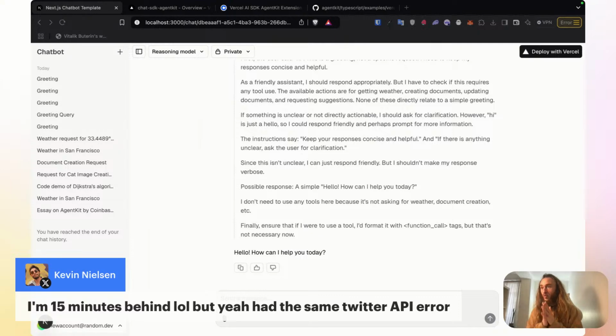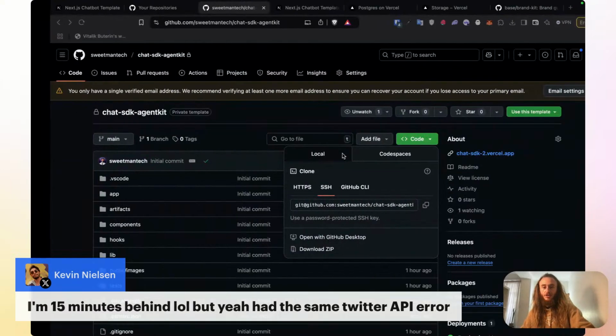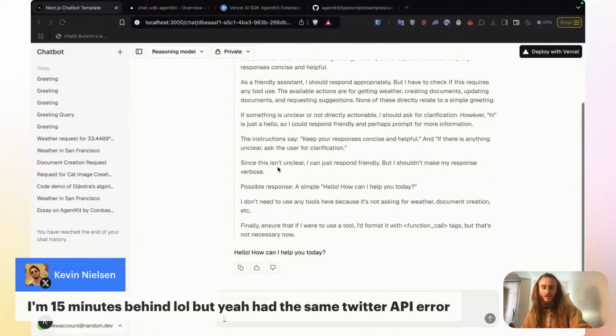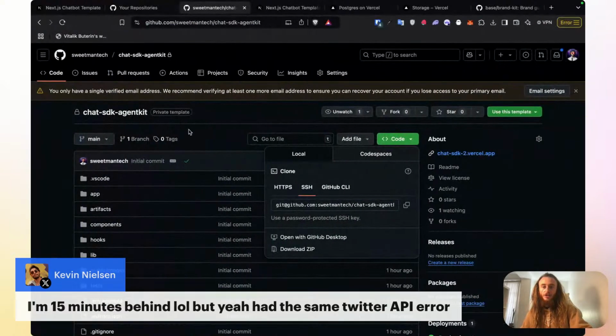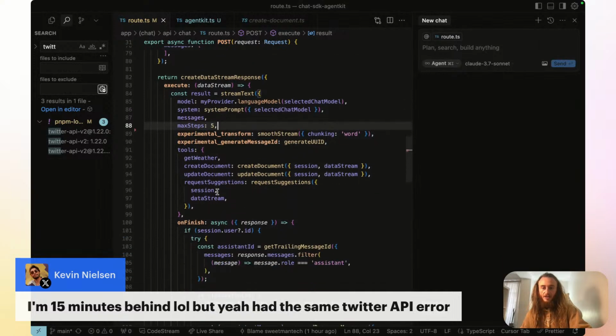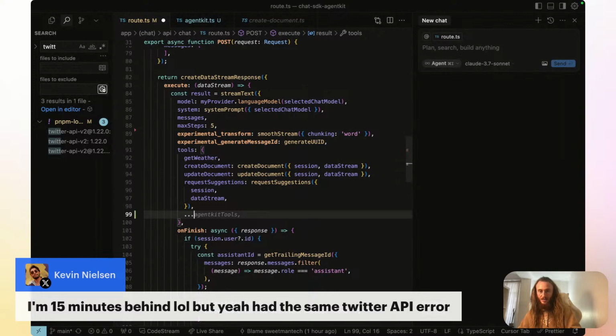The same question is, why, when I install AgentKit, are we installing some Twitter packages? We can verify it over here, Twitter API. I'm still getting a response. So now let's do the important step of adding in the tools. Let's right here say AgentKit tools.